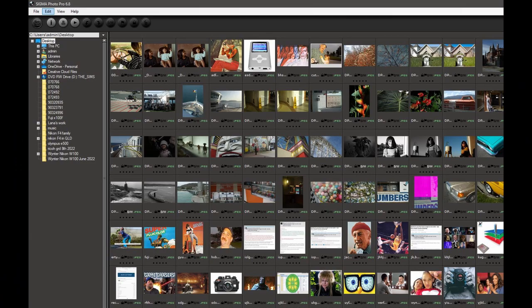You need to download Sigma's own proprietary software just so you can see the photos. Oh, that's annoying. Yeah, get used to it. This is Sigma, okay? Get used to it. These guys and girls have not gone out of their way to make you a camera that is easy to use and fun.